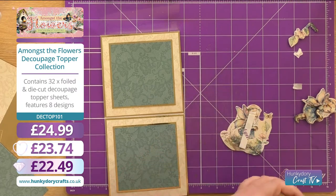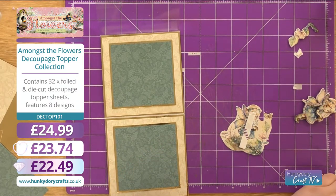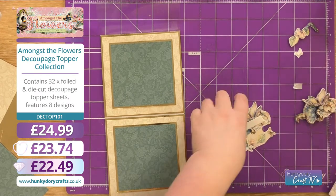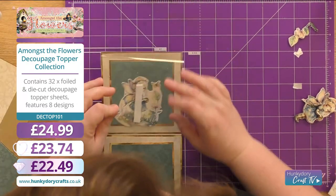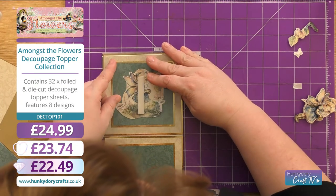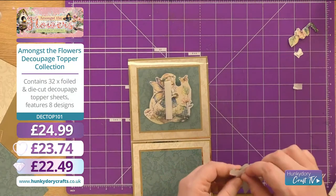So it looks like I'm being very disrespectful to her by sticking this foam pad over her face, but I promise you I am not. It's just, this is how we're going to adhere her to the back. So if I pop this down kind of where I want it to sit, in the center, yeah, and then if you build up the rest on top.